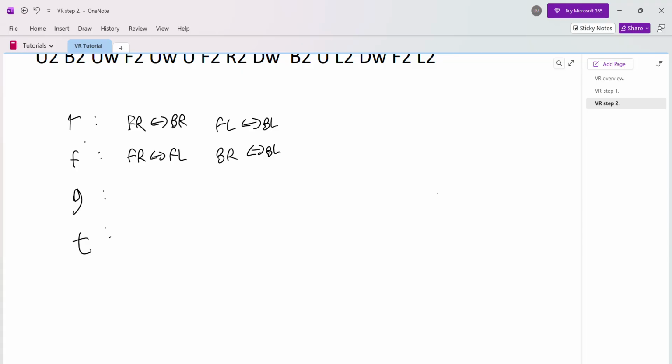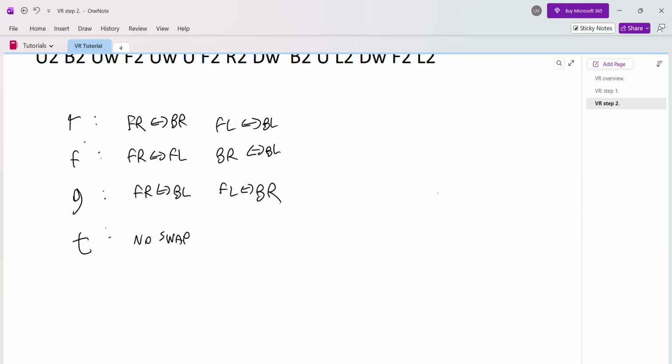G is diagonal. G is the last letter in diagonal, which is why I called it G. This is this swap. And this is a no swap. T is the last set of dots, because if you have the dots, like from Rule L6E, I guess, that's a dot. Although it depends on the centers.